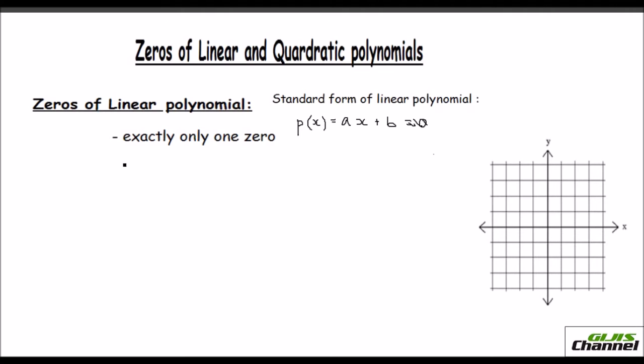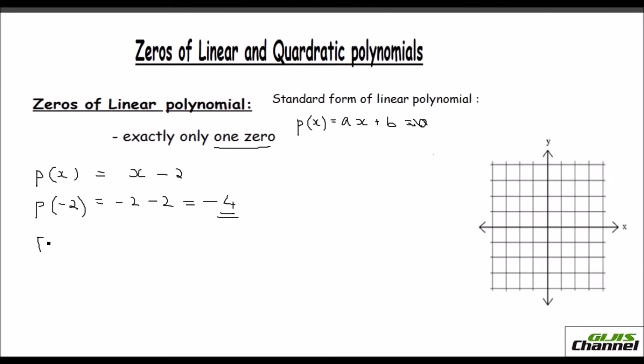So here let's find out how many zeros you can get when you solve a linear polynomial. For every linear polynomial, you would have exactly one zero only. Let's take an example. P of x equals, I'll take a simple one, x minus 2. Now let's put values for x and see whether we get the zeros. So I'm taking the values from negative 2 to positive 2. So for negative 2, that would be minus 2 minus 2, which gives you negative 4 as the answer.